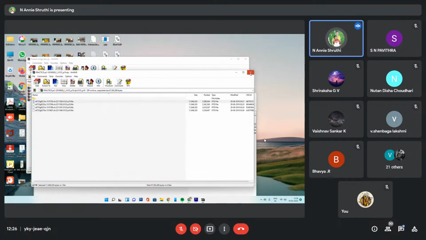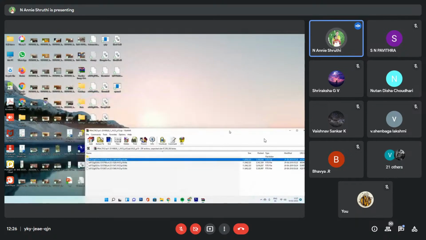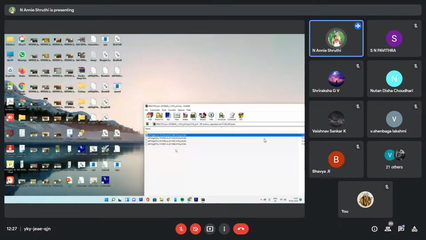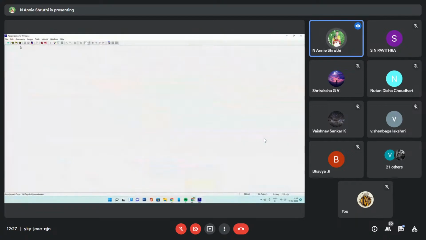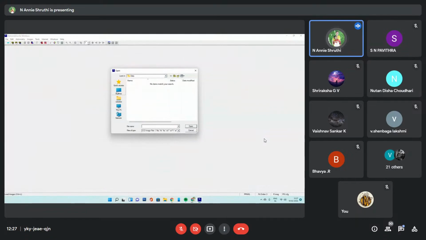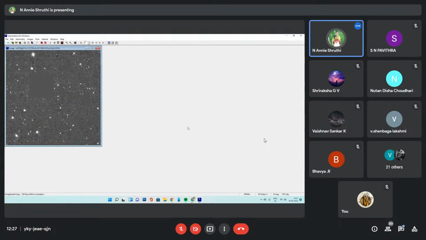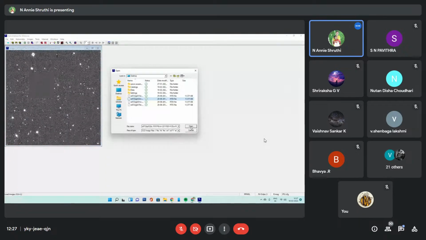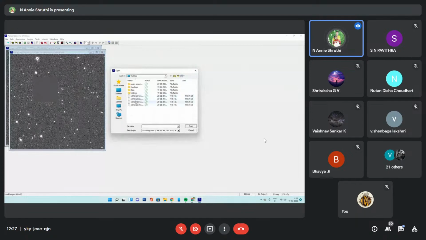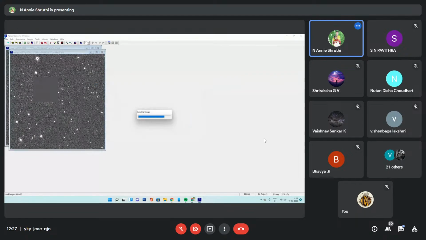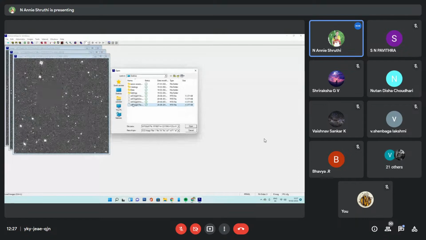So I've loaded all those images now. This is 1, 2, 3, 4, these 4 images respectively. Then close this, open the Astrometrica file, and click on load images. Since I've saved it on the desktop, these are the 4 images. So this is 509, the first image, open, and yes, it's loaded. Then the second image, 528, yes, open. Then the third image, then the fourth image.